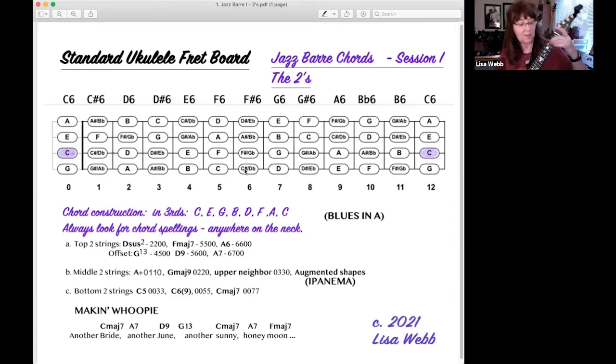And then I use an upper neighbor, even though it's not really a legitimate chord. It's got a G that's acting as a little bass note for me. It's just a little bit of ear candy. You can move all these around. They may not spell exact chords, but they sure are fun for the ear. They're really cool. And let's go to our bottom 2 strings.